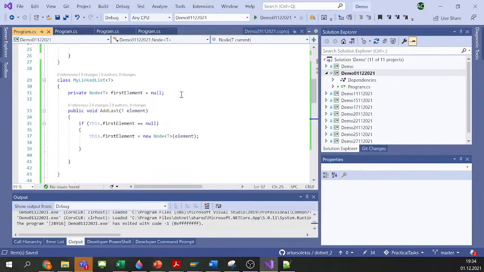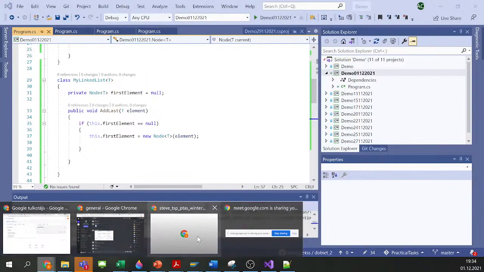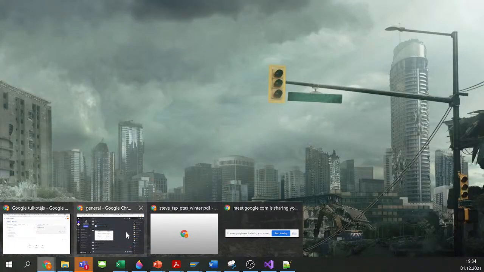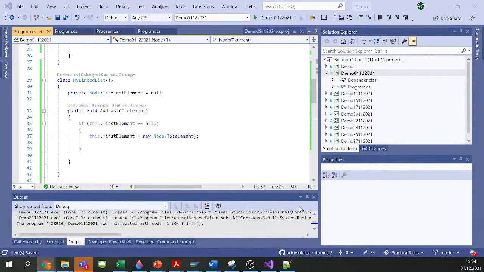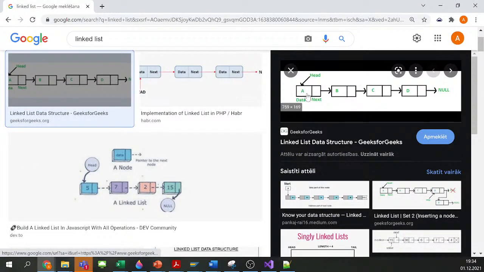Because when I add the first element, there's no previous element, right? There's this picture, just for you to understand. See that for the first element, we don't have a previous going to the previous one. That's why we keep it as it is.